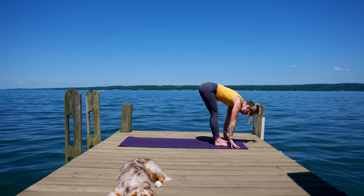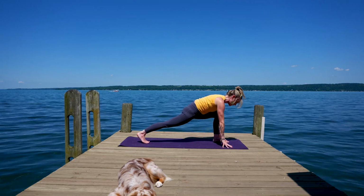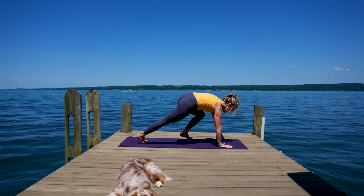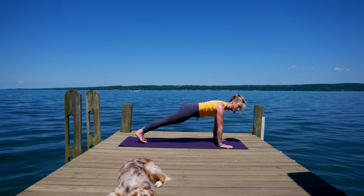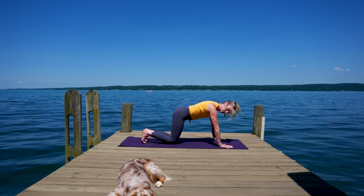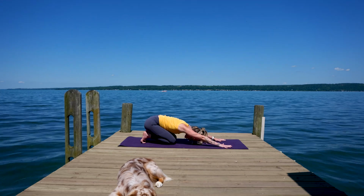Halfway lift. Step your right leg back, pause here. Back knee lifted, sink your hips. Exhale, step it back into plank. Lower your knees to the mat, toes stay tucked, send your hips back to your heels, child's pose, press all 10 toes into the mat.